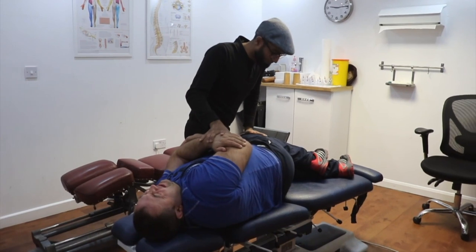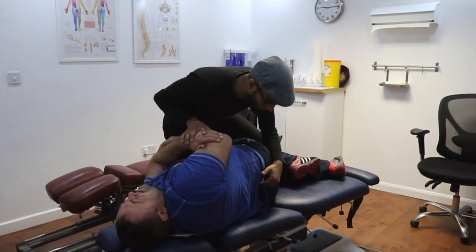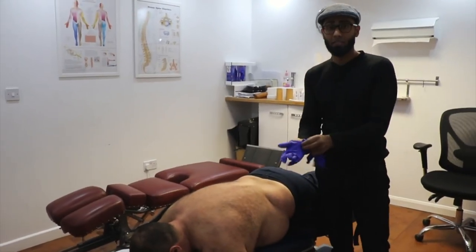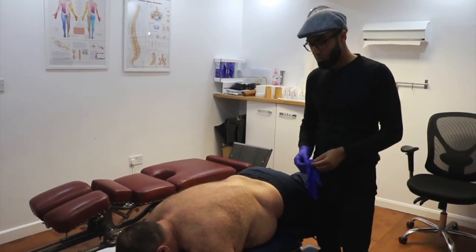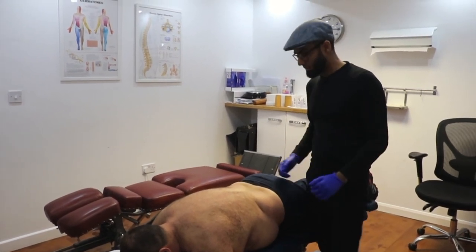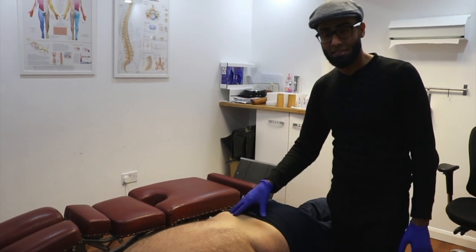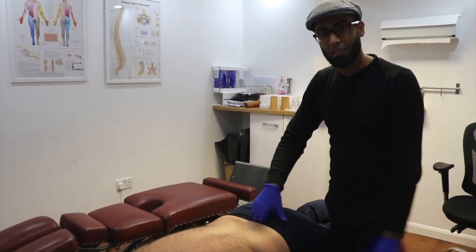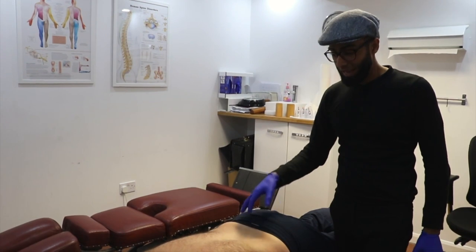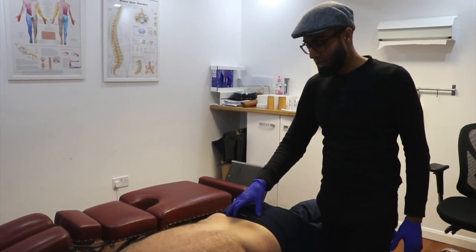I'm going to work on encouraging these joints to move. Those of you following our Instagram page may have seen me working into his hips regularly. One of the reasons we've been working into his hips is to release and improve that hip mobility. We've used a lot of techniques — passive stretching, the Graston technique and instrumental soft tissue techniques, acupuncture, wet cupping — a whole array of things. His hip mobility has gradually started to improve, and we've also gone into some functional exercises and things at home to improve his range.